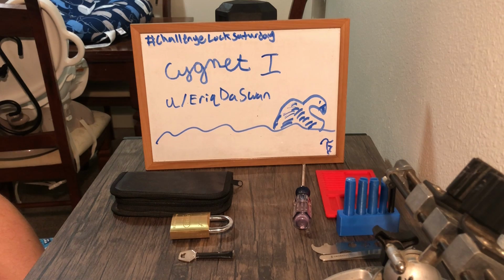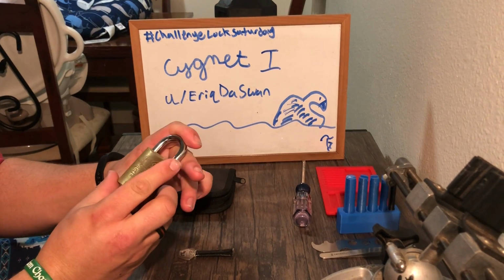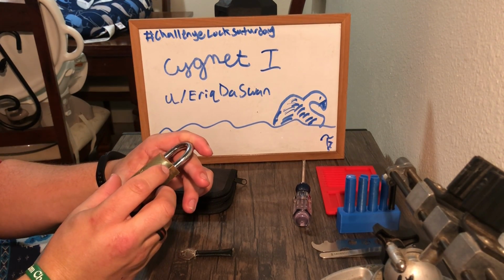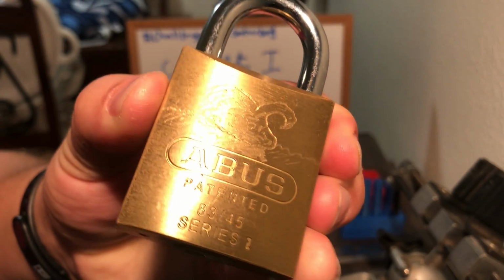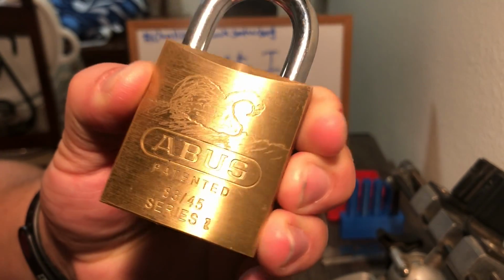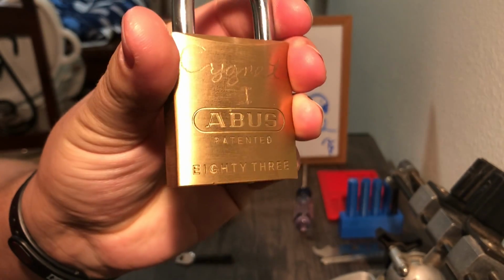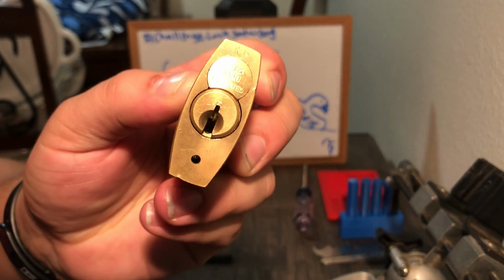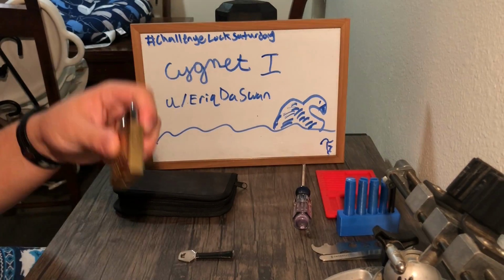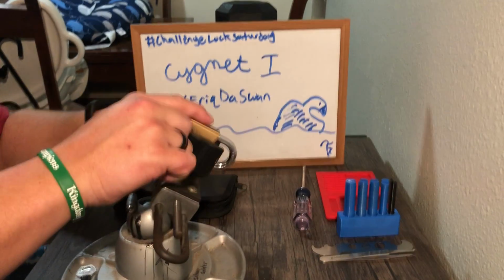This one is Cygnet 1 by EriqDaSwan, and he made his out of an Abus 8345 Series 2. You can see he has this beautiful engraving on this brass Abus padlock, and then on this side he engraved Cygnet 1. And the keyway is pretty massive, so we're going to be using our EriqDaSwan deep hook to pick this.